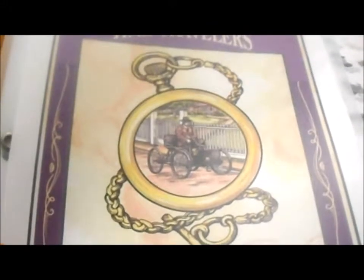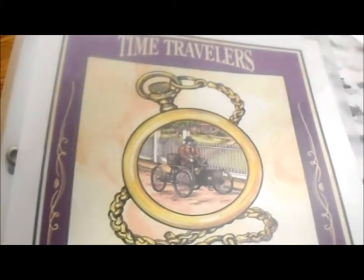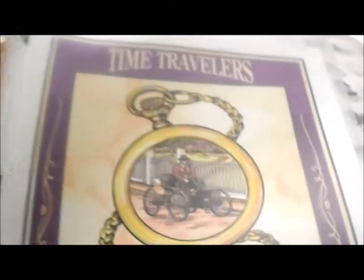Amy Pack and her crew have done a fantastic job being thorough. They give you multiple different ways to tackle a task, and so that's one of the things that you're seeing. And I'll tell you a little bit more about that when we open this up. First thing I do is print all of my double-sided printing, and then I put it together. I put all of my lessons together first.